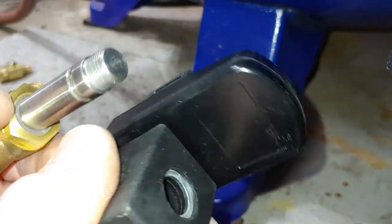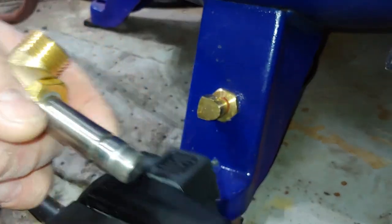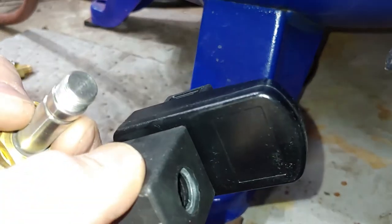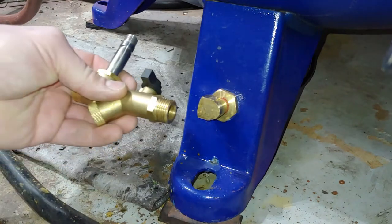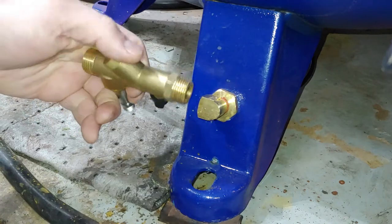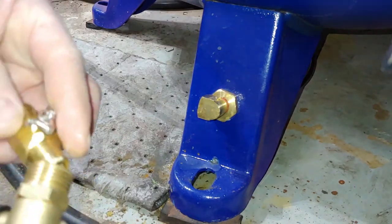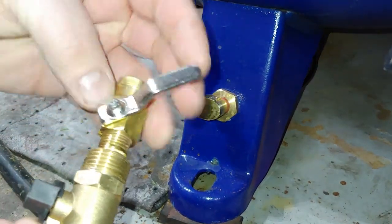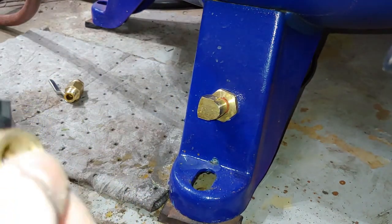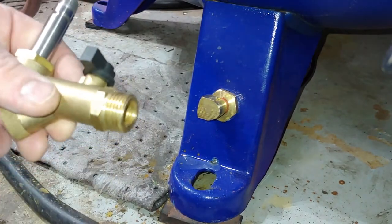How does this thing even work? This almost makes me think that there's supposed to be an O-ring on here, and that it is not. So I'm gonna put it on there like that, and that should keep it out of the way. I think these threads should work here, yep. I believe I have a male, double male coupler that I can put on the end of here. So let me go see if I can get that.